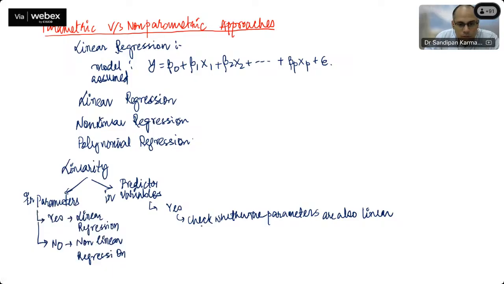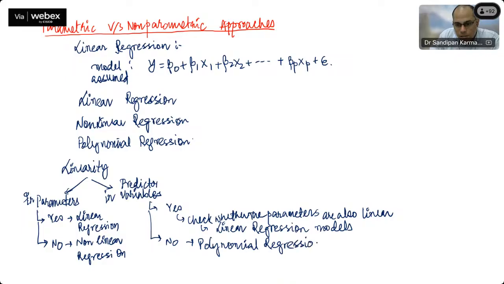But if it is no, then we call it polynomial regression.